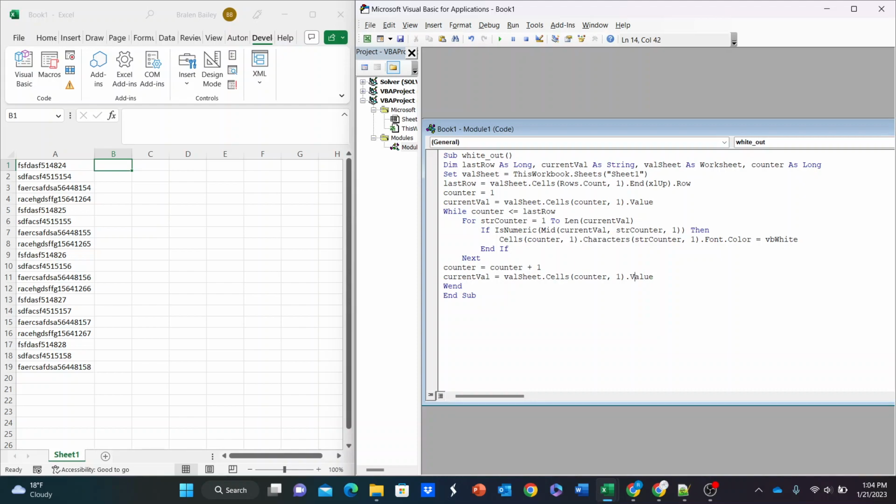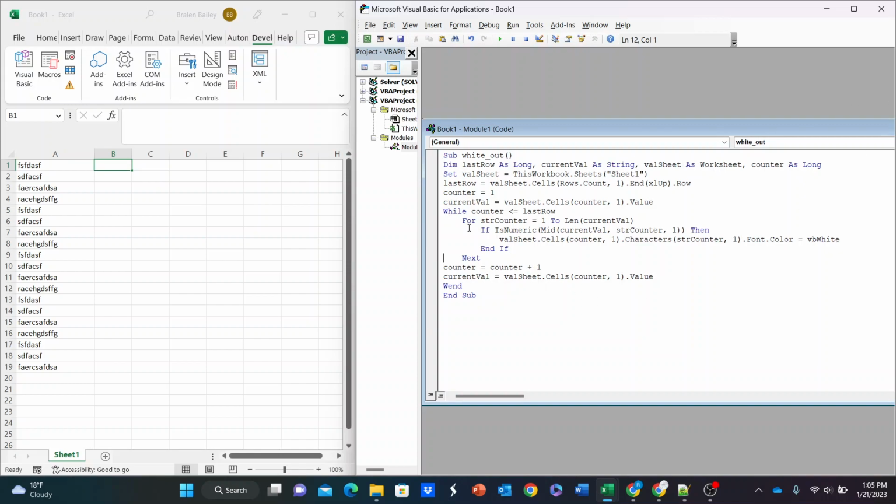And just to make sure we're doing some best practices here, let's make sure we're getting the right cells there as well. So now if we start looking through that, it starts looping through and we see those numbers start to disappear. Comes down, it grabs the next string and it loops through again, and makes those numbers disappear. And then if we want to go through the whole thing all at once, we get all of it. So there you have it.